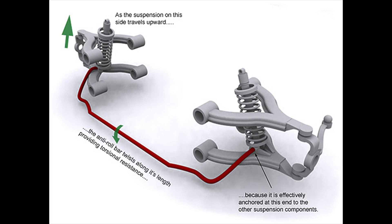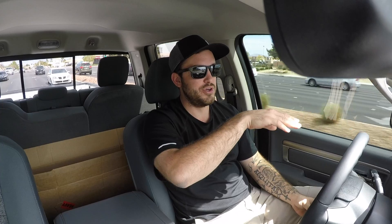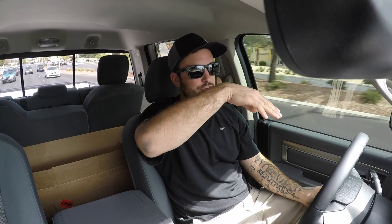Let's talk real quick about what a sway bar does. Some people call it an anti-roll bar, some call it a sway bar, some call it an anti-sway bar. Essentially what it does is it pivots oppositely — so when you're taking a turn and the truck starts to body roll, it'll push up on that wheel because if the truck's rolling one way, that causes the bar to push up, which in turn pushes the opposite side down and keeps traction on that tire.